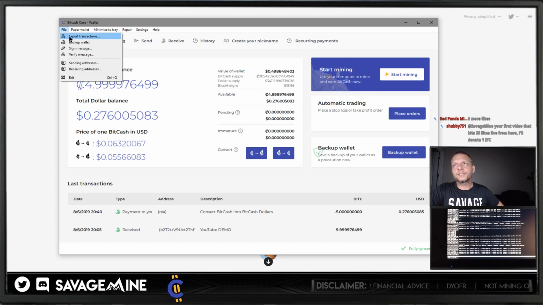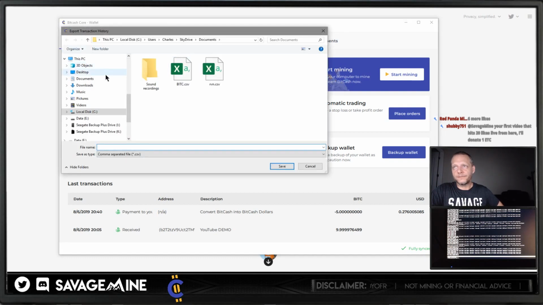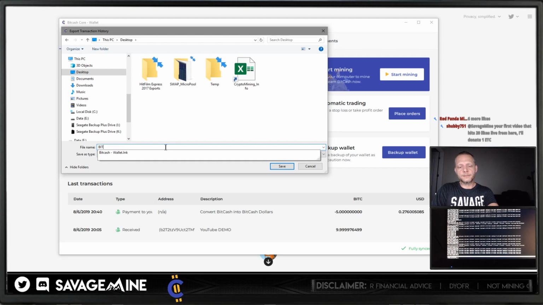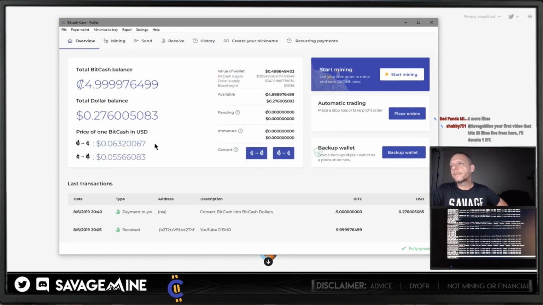One of the first things you can do is click on File and Export Transactions. If you have transactions listed down here, you can export them to a file. We'll just throw it out on the desktop here. I don't even know what it looks like, to be honest. I exported a couple times just to see how it worked, but I didn't actually open it. It should be 2 of them down there.